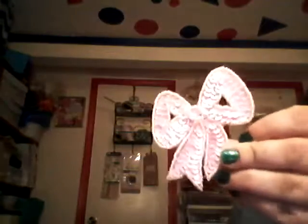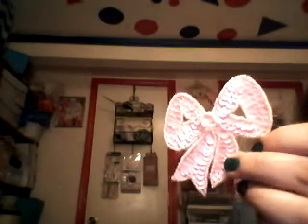And then this one's a white one, which is much bigger, like the medium size. And then here's the large size, a pretty big pink one. I'll probably use that on something of my daughter's. So, so pretty. Thank you so much, Vicki.